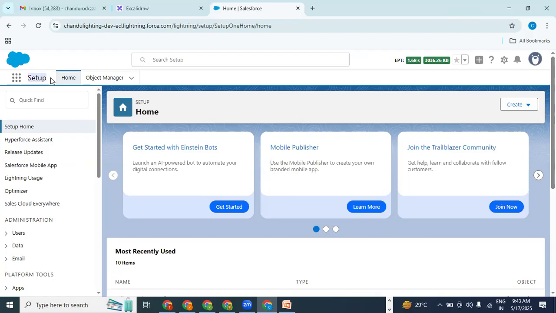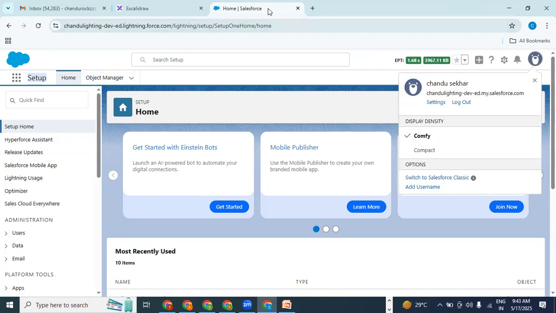Force.com. Exactly, the Force.com platform, right? So I'm a developer. When I log into my org, by default it is showing me as a developer, right? So where should I see all my objects? So let me go to the classic.